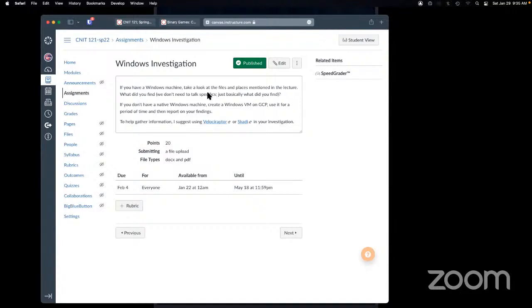I don't need to know all the little details, but it's really more of a reflection on the amount of data being stored. So I'm not asking for a 20-page paper. I'm not asking for details on what you do on your machine. I'm just asking for your reaction as you looked through the various places that we talked about and you saw your data there. What did you see?